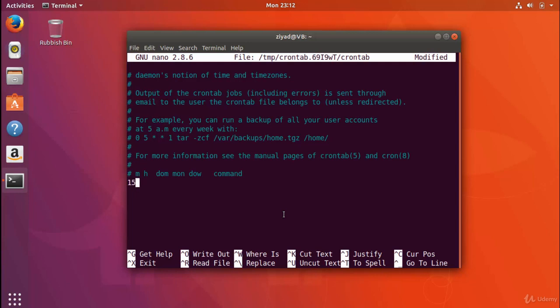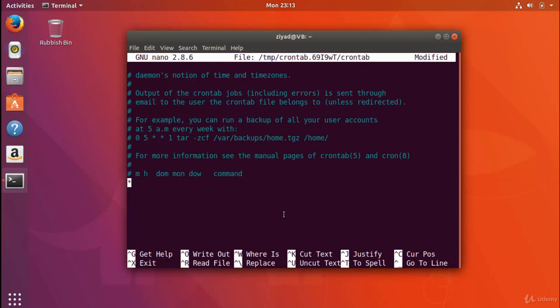Now this would make the command run at 15 minutes past the hour, so things like 12:15, 2:15, 9:15, 7:15 and so on, okay? Now the numbers for minutes can go from 0 to 59 because that's what numbers for minutes do on a normal clock, right? So you can go from 0 to 59. Now because we want the command to run every minute, we'll just put a star in there to say run any minute, okay? Now, no, this isn't exactly like a wildcard.